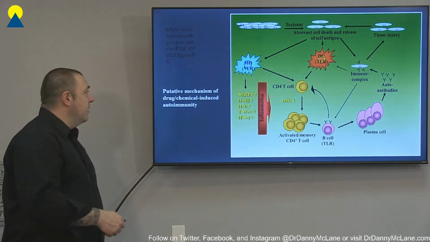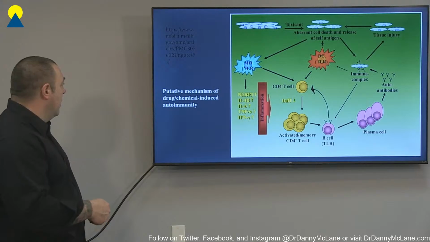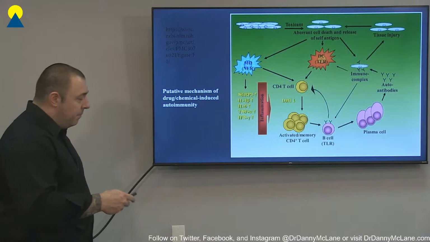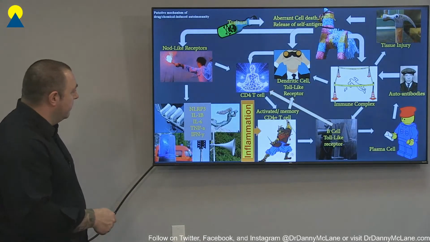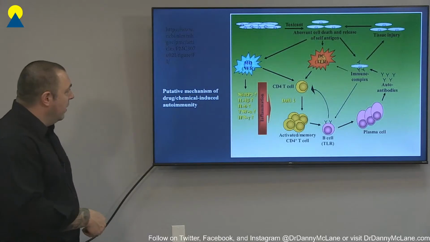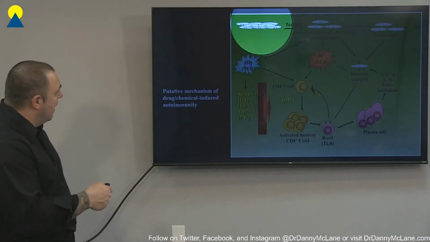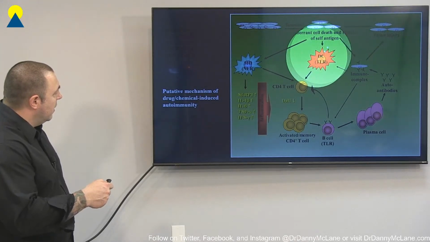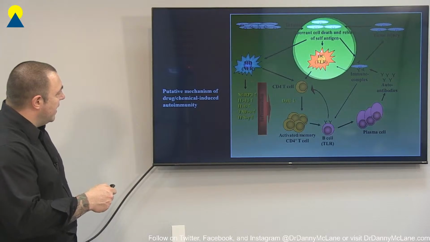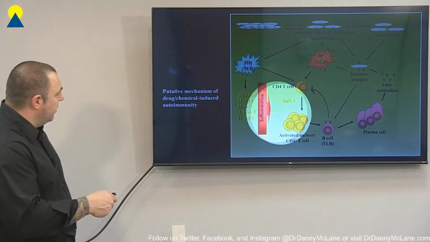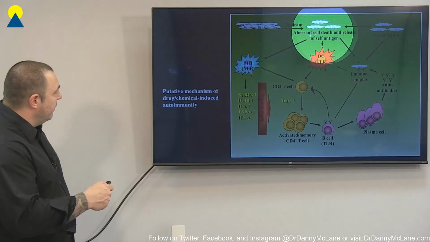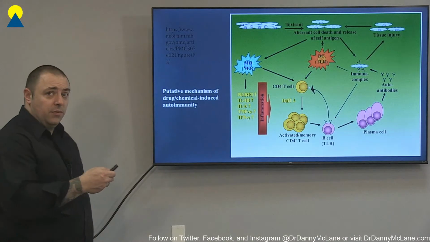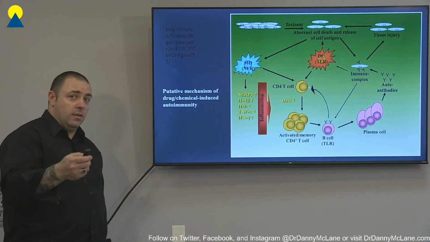So this is a functional map of your immune system as it relates to drug or chemical-induced autoimmunity. And this is a good picture, but I like this one better. Boom. All right. So here we have a bunch of language about how something toxic causes aberrant cell death or tissue injury, causing cell death and a self-antigen to be released. Then it goes to all these other things. But really, these are just circles and blobs. And maybe if you were in immunology, you would already understand this. But we're going to start off with the basis that nobody really is in that. And if you are, then just buckle up.